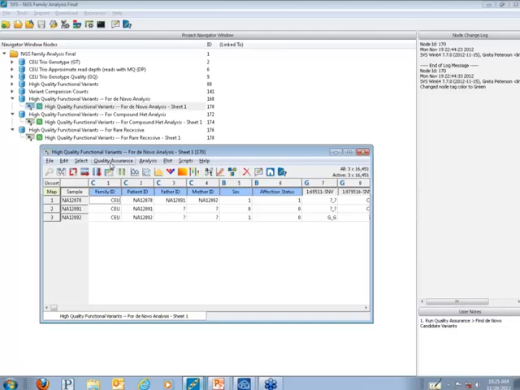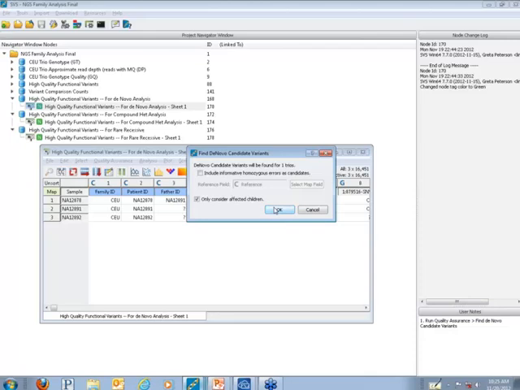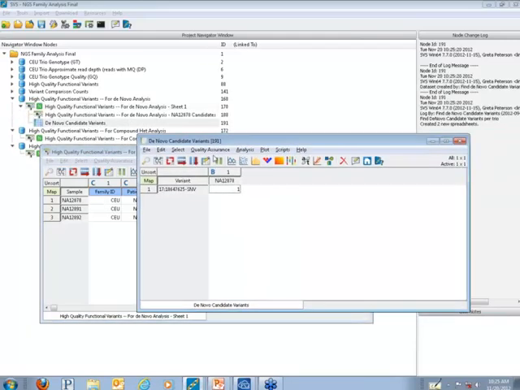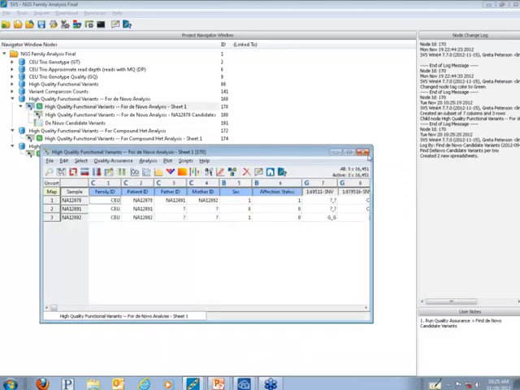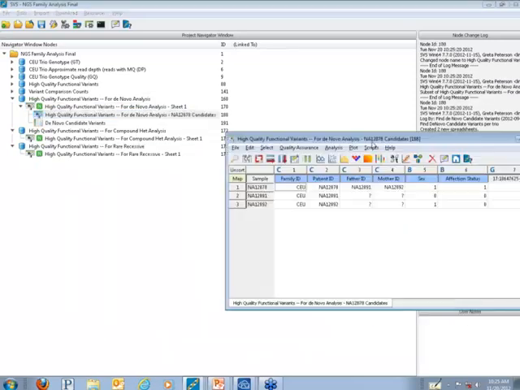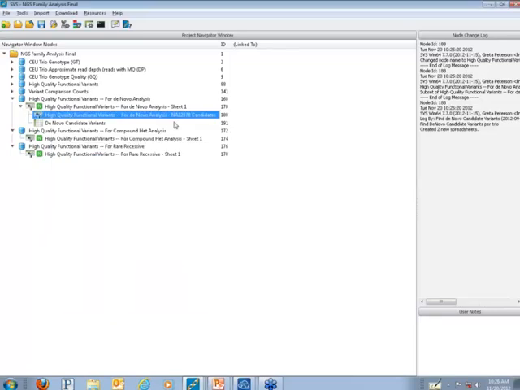For de novo analysis, we have a script, Find de novo candidate variants. I will click on that, and we'll just run it really quick. It will only find one variant, one Mendelian error that is consistent with the de novo mutation. It also created a subset spreadsheet containing the pedigree and that de novo variant. As you can see, both parents are homozygous and the child is heterozygous. We will look at some variants in Genome Browse in a little bit, but we will continue on with the rest of our analyses at the moment.